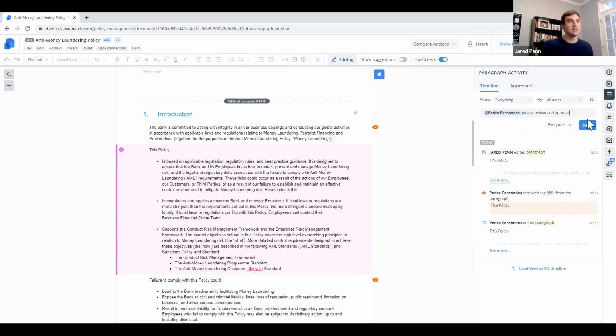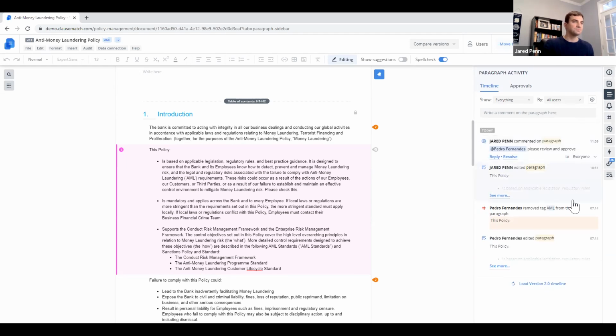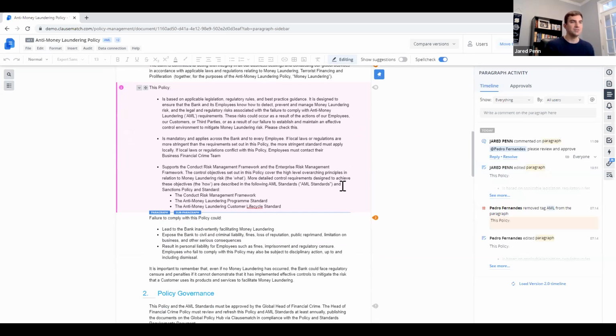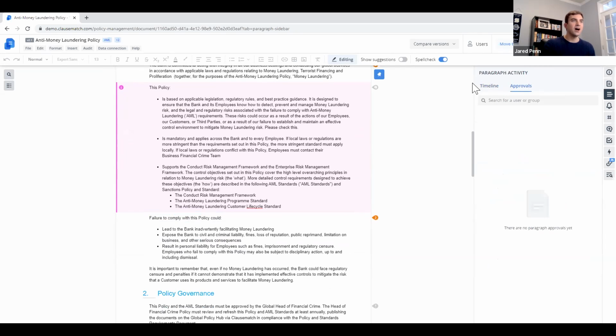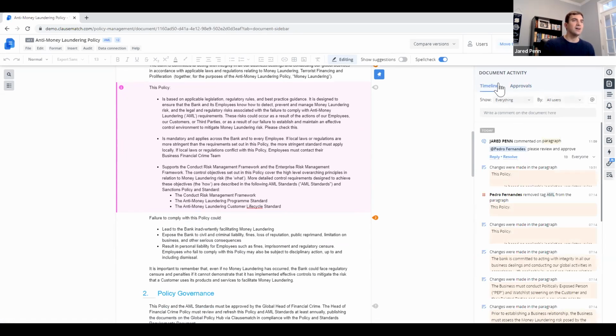So if I send this out, Pedro would get a notification not only in Clausematch, but in email as well, notifying him of the request that I had just made on this particular policy, or on this particular paragraph within the policy. So again, great collaborative capabilities. This is your running audit trail, if I actually move back off the paragraph.